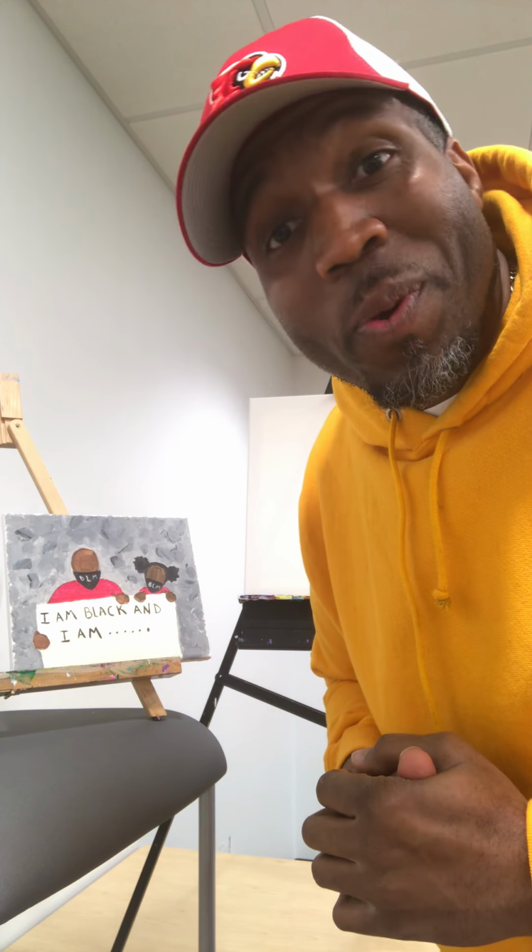All right, today we're gonna do something extra special. Today we're gonna do a Black History Month painting. A friend gave me a great idea, and they said, why don't you do a Black History Month for the kids? I said, sounds like a wonderful idea, so we're gonna do a Black History Month painting for you. This is what we're doing.